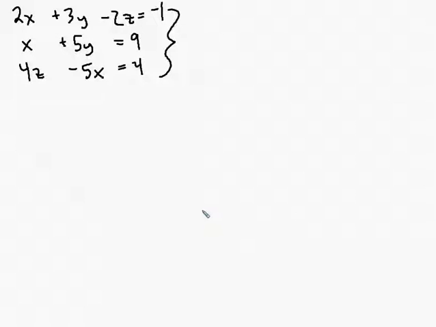Okay, so I have to involve all 3 equations. If a variable is already eliminated, like this one's eliminated z, right? And this one eliminated y. So when I go to split these off, I am not going to be able to select y or z to eliminate, because they're already done on these two, and I'll just end up going in a circular reason. So in this case, I am forced to select x.